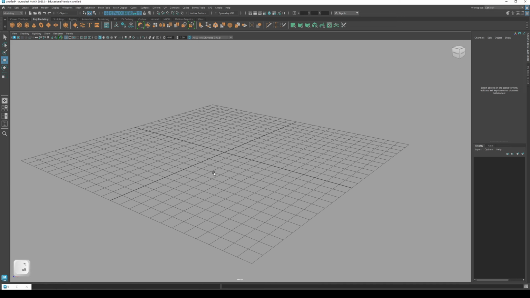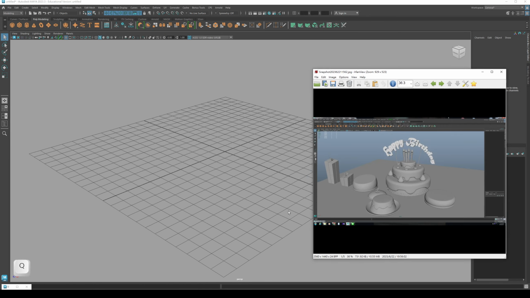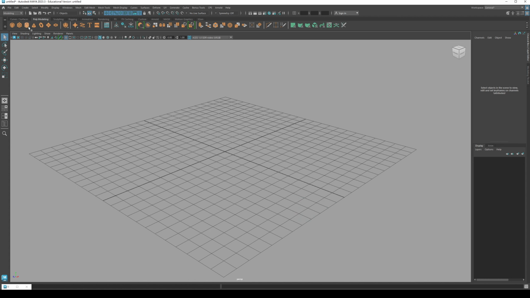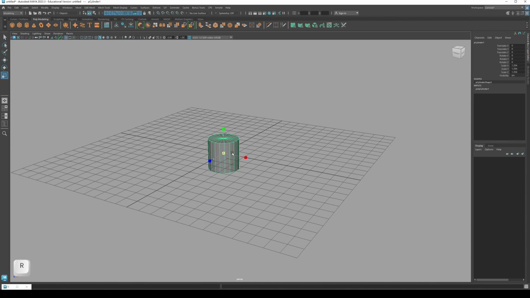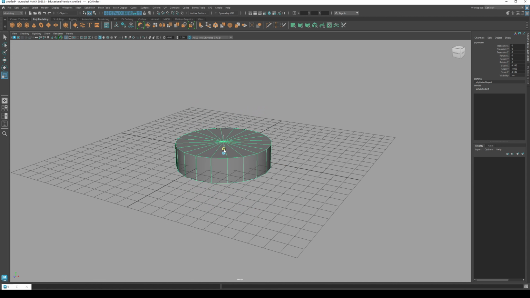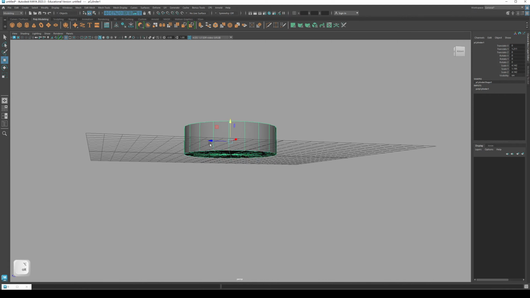Let me start a new scene. And I'm going to start from the cake itself. This cake has 3 levels, so I'm going to build the biggest one. Go to the Polygon Modeling Shelf and click the cylinder. Create a polygon cylinder. Scale it up. Make it shorter, and move it above the grid.